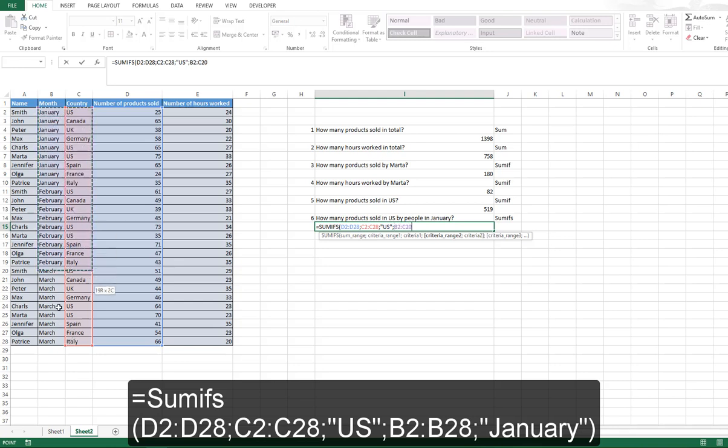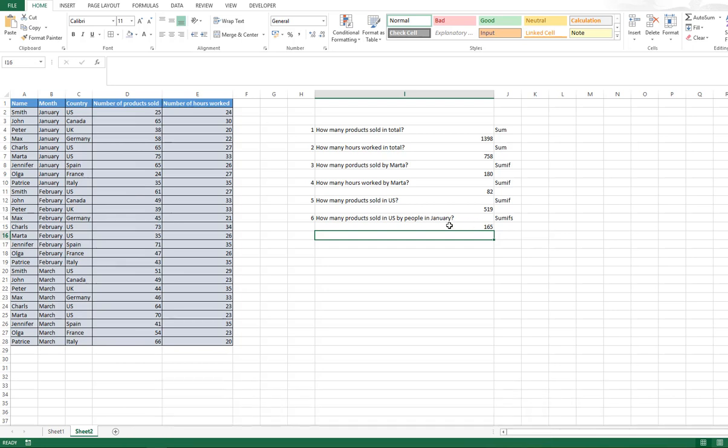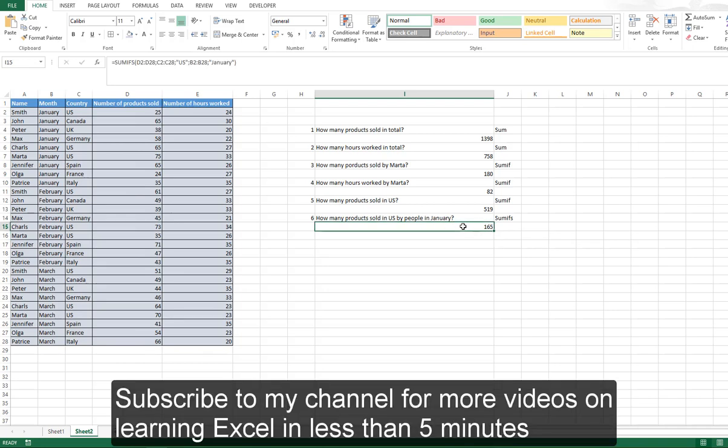We select the whole column with the months and specify in quotes that January is what we are interested in. Then we close quotes, close the bracket, hit enter, and we get that in January and in the US 165 products were sold.